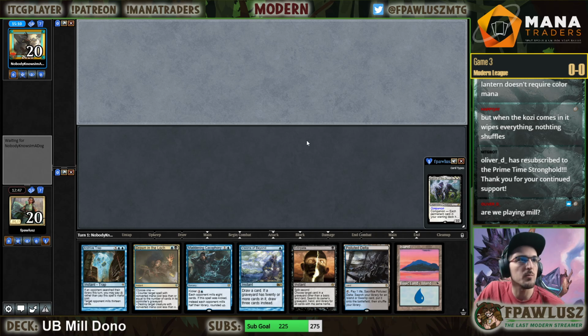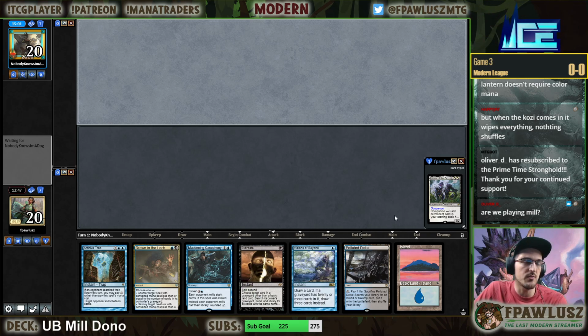Are we playing Mill? We are playing Mill. It's the magic of donation decks. Whatever the hell you want me to play, I'll do it.